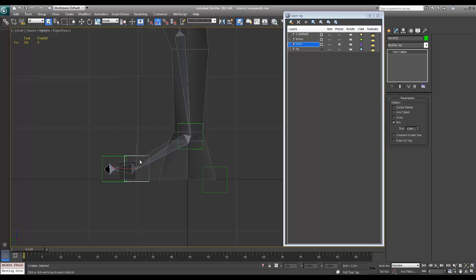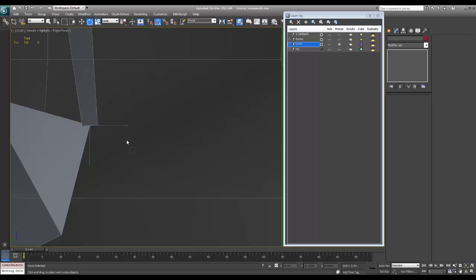And if we take a look at how these rotations work, we'll see how rotating the ball of the foot is going to lift the ankle. Rotating the tip toe is going to lift the entire ball of the foot and the ankle, and if we rotate the heel, it's going to lift the entire foot. Now you see how these are rotating. Now let's make them drive the IK solvers. So to do that, we'll select our IK solver, and again that is right at the end of this joint.